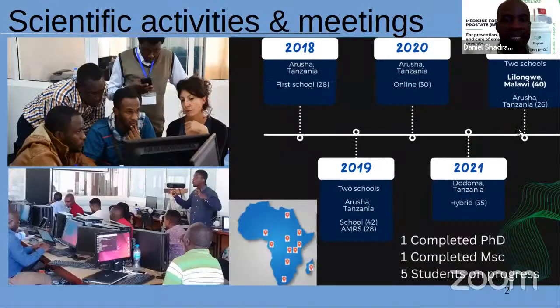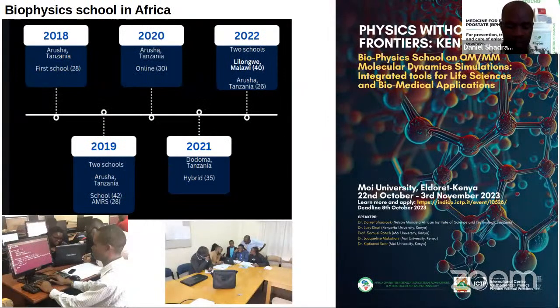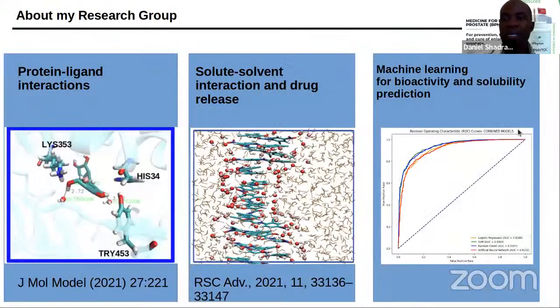As Jad already mentioned, I have been taking the lead to organize and train many young scientists on the continent with respect to biophysics. I really believe in capacity building, and I believe that in a short while we will be a big community on the continent and beyond. This is why we invest time, energy and money to train many other scientists in this field. This year, we'll be moving across Kenya and Uganda in collaboration with ICTP to sensitize people about biophysics and give some short courses. This will create more awareness and bring sensitivity to many Africans.